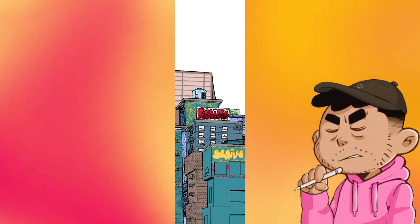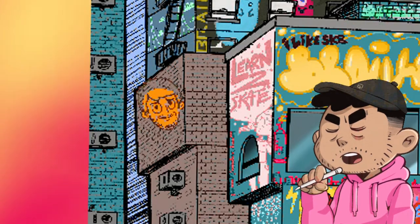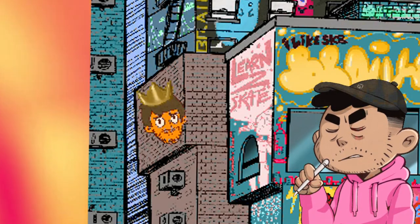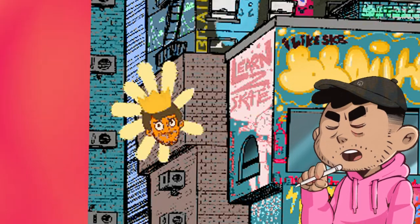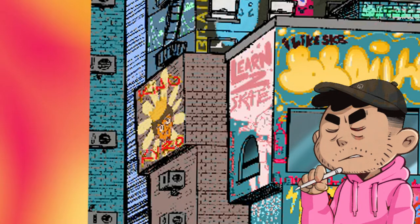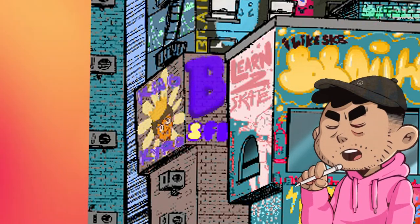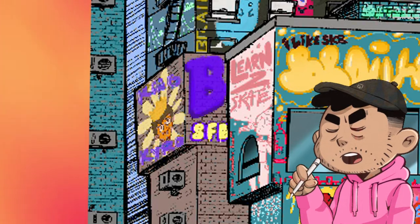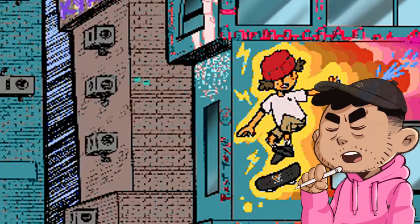Another thing I added — you can't really see this but that was the whole point, it's supposed to be hidden — it's Erin Cairo with a crown on and a little sunflower behind him, and it says 'King Cairo.' I was going through the comments and people were saying like 'Lord Cairo,' 'King Cairo,' and I was thinking yeah, he is the king of teaching people how to skate. So I included that subliminally.